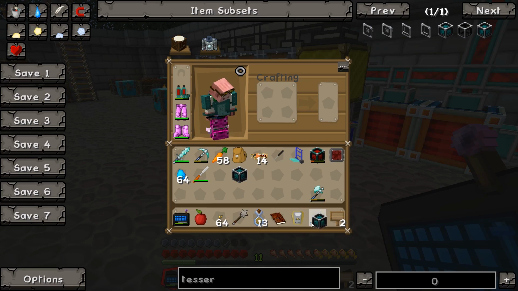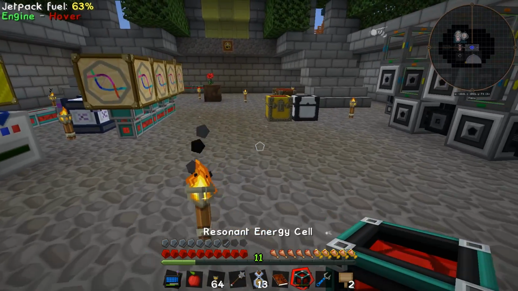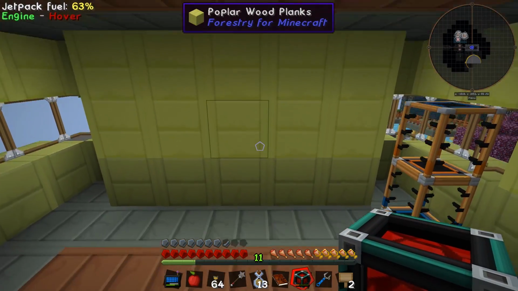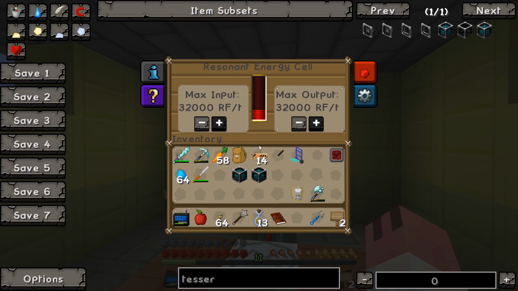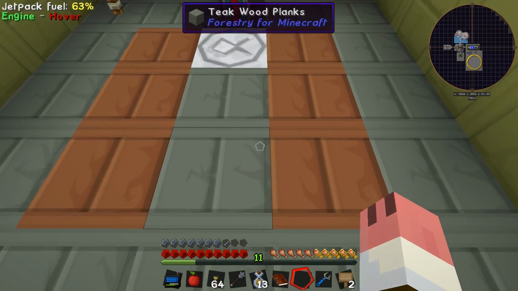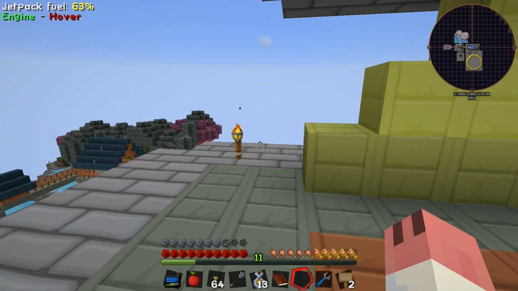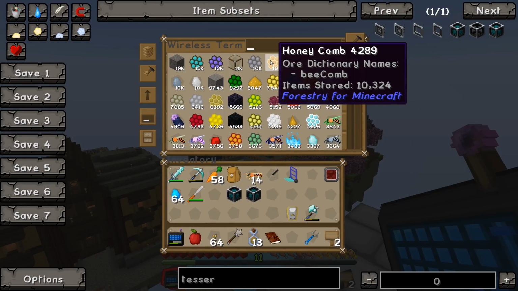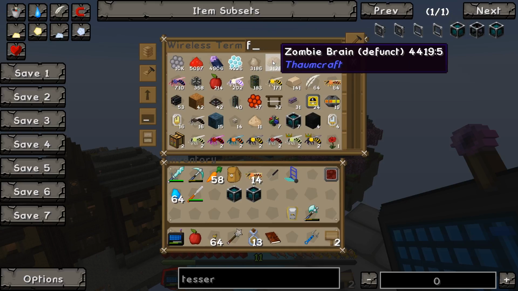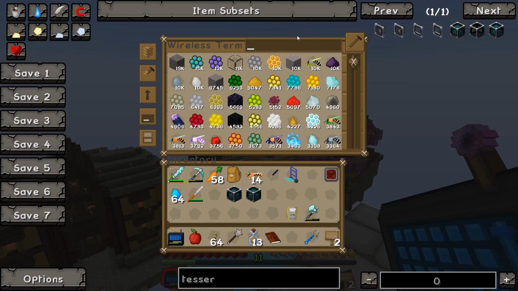Either way, I need to take the energy cell. Okay, let's grab you. And plonk. Now you should be taking in energy. Yes, you are. So I'll let you do that for a little bit. What else am I going to need? I'm going to need some filter. No, not filter pipes. I need transfer nodes.